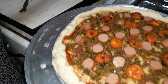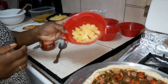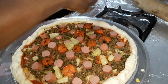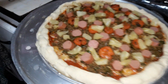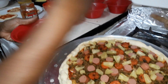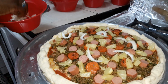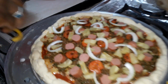Alright, so this is it here with the shrimp. Next, she's going to come with the pineapples. Alright, so this is it with the pineapples. Next, she's going to put some onions. Alright, so this is it with the onions.